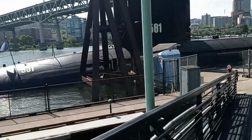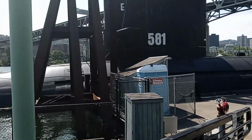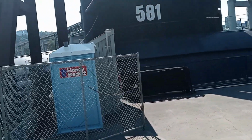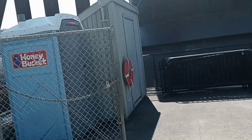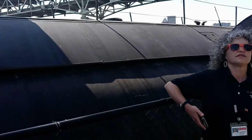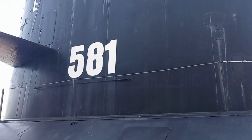Wow. First time seeing an actual sub. Isn't that amazing? If it was in the Navy, you'd never see it. My dad used to be in the Navy. Oh, very cool. He was stationed in San Diego when we lived down there, and he was on board the USS McKee, which was a submarine tender. Oh, that's cool. Submarine tenders. Oh, that's awesome. All right, I'm going to let everybody get here. It got a lot bigger, didn't it? It sure did.